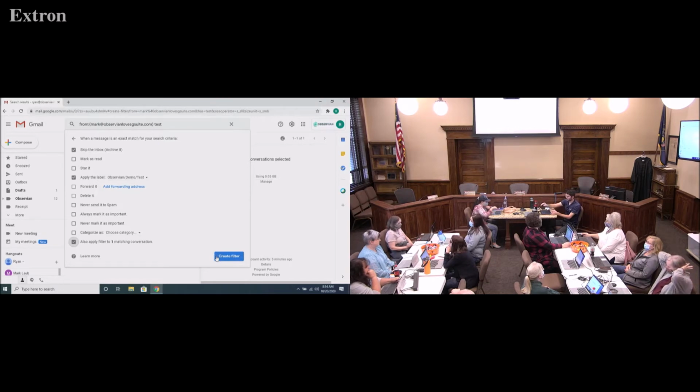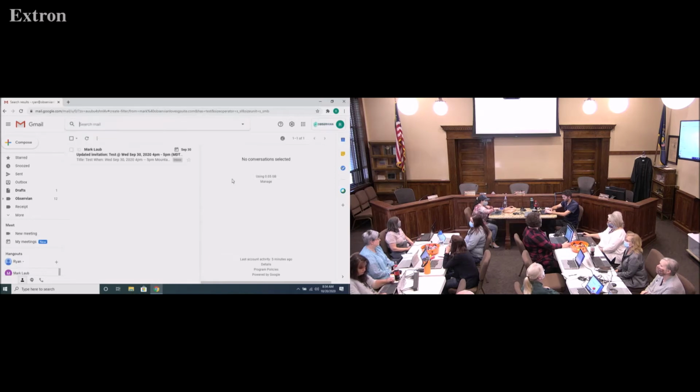So what these rules do is the first checkbox I have here says, all right, once it comes in, send it to the label that I've designated, and don't keep it in my general inbox. I don't want to find it there. It's clutter. It needs to be out of the way. And then this last rule I've said is anything that you can currently find in my inbox that matches this criteria, let's go ahead and add it to that label. So I'm going to go create that filter.